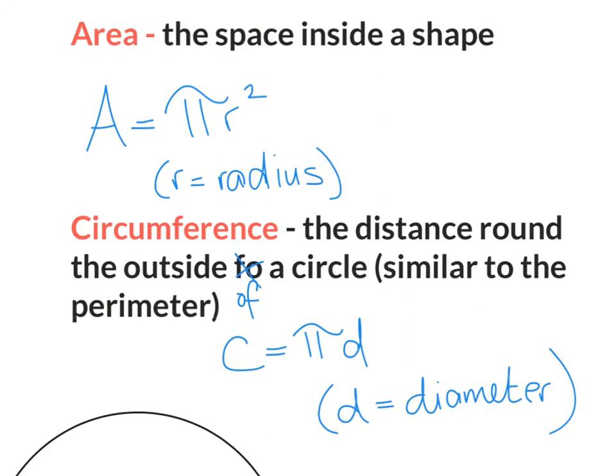Quite often people tend to get these two mixed up. So there's this little phrase, it's dead corny, you know me. Pi r squared sounds like area to me. When I want circumference, I just use pi d. It's dead cheesy, but if you remember it, you'll not get the two mixed up. I'm going to say it one more time. Pi r squared sounds like area to me. When I want circumference, I just use pi d. Okay, again, pause the video, take that down, and then we'll move on.